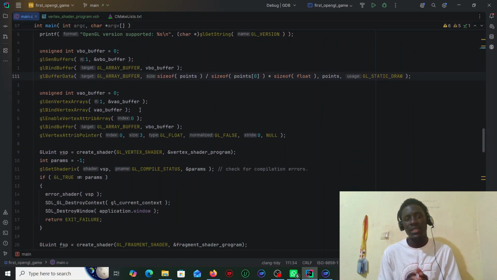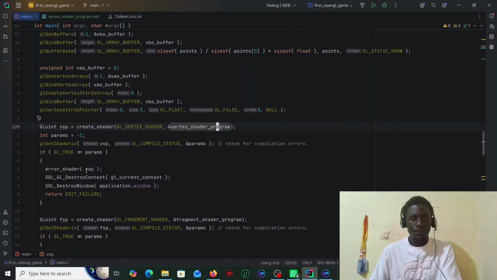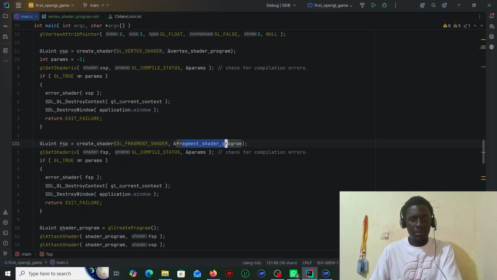And after we have created the vertex buffer, we want a vertex array object, because it's the vertex array object that will be used by the shader actually. So we send the VBO into the VAO, and using the VAO we are able to create now the vertex shader here. We take the vertex, we take the fragment.